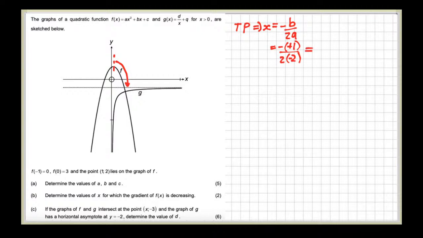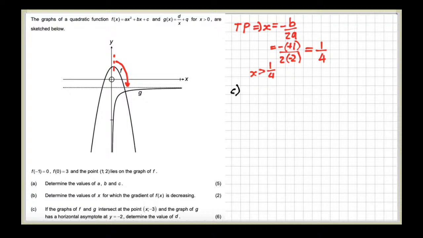So in other words, I've got 1 over 4. So in other words, for all x to the right of a quarter, my graph is actually decreasing. It is going down. I could have found that much easier by using calculus, right? First derivative smaller than naught. Let's go over to the c part of this one because I'm running out of time. I want to try and finish as close to 5 minutes to 2.